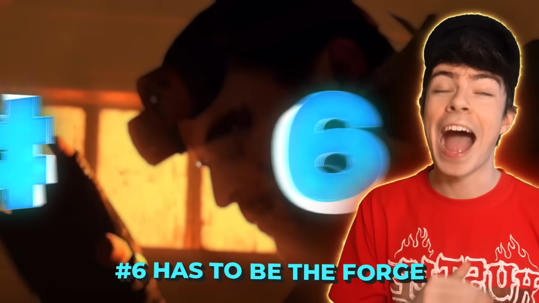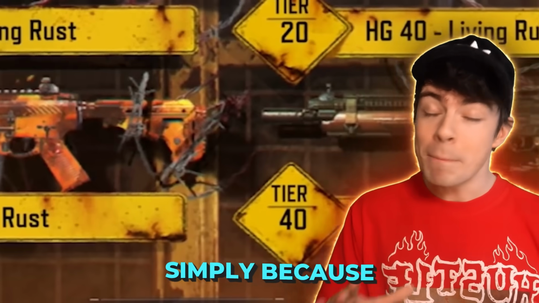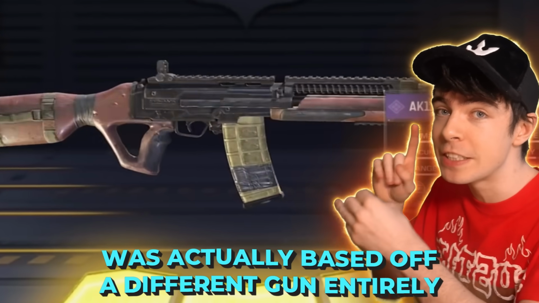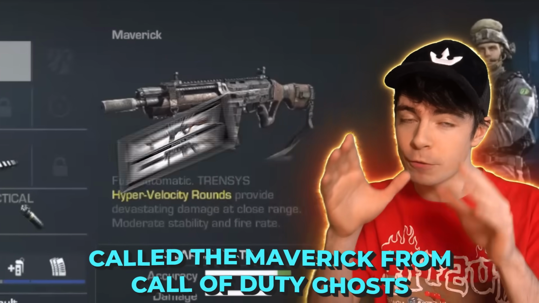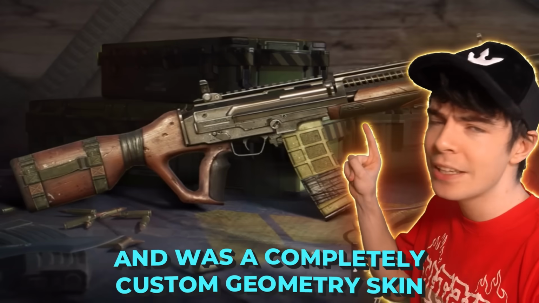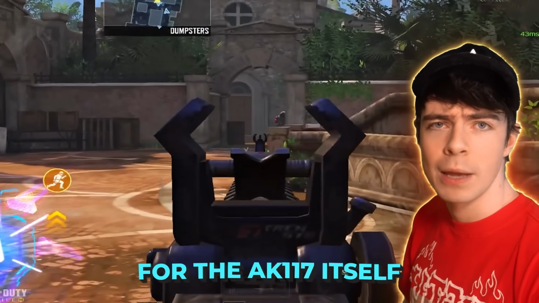Number 6 has to be the Forge, simply because the AK-117 skin we got in this was actually based off a different gun entirely called the Maverick from Call of Duty Ghosts, which I loved back in 2013, and it was a completely custom geometry skin for the AK-117 itself.